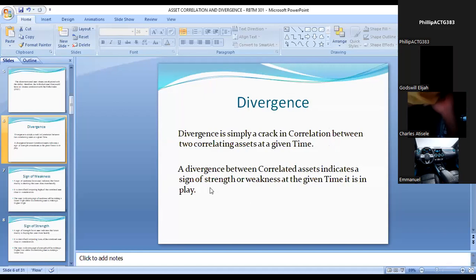Okay, so now the divergence between correlated assets, this is very important. I want you to take note of this second point. Smart money brings in, if you still remember, two days ago we were talking about the difference between liquidity and volatility. And we learned that the New York session is the most volatile, meaning that you have a lot of volume coming into that session. Now, how do you know when smart money is buying a particular asset? How do you know when smart money is selling a particular asset? This is a powerful tool that will help you to know that, oh, I can see the footprint of smart money here.